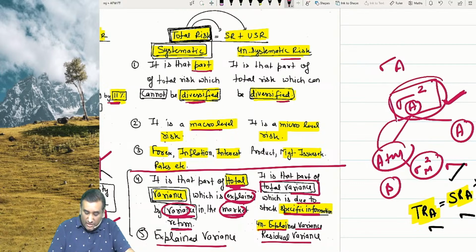It is macro level risk. Second is micro level risk. The foreign exchange, inflation, interest rate problem, and so on are captured by the systematic risk. The unsystematic risk could be a product problem, management issues, or funding issues in Vodafone Idea. That could be unsystematic risk because that's a company level risk. Now when something is a company level risk, I can basically reduce or diversify, or I can move away from there. I can shift to some other company. But if there is a risk in the global market as a whole, no matter which asset you invest or which company you're investing in, you have that risk present.